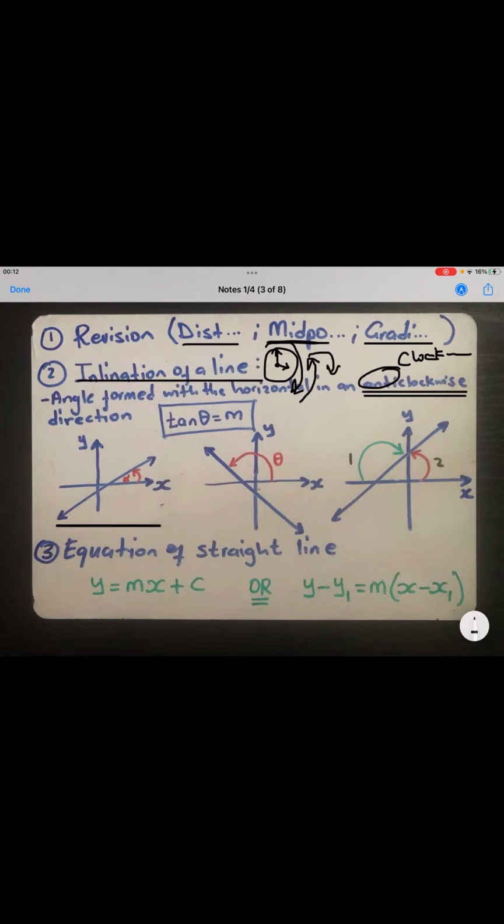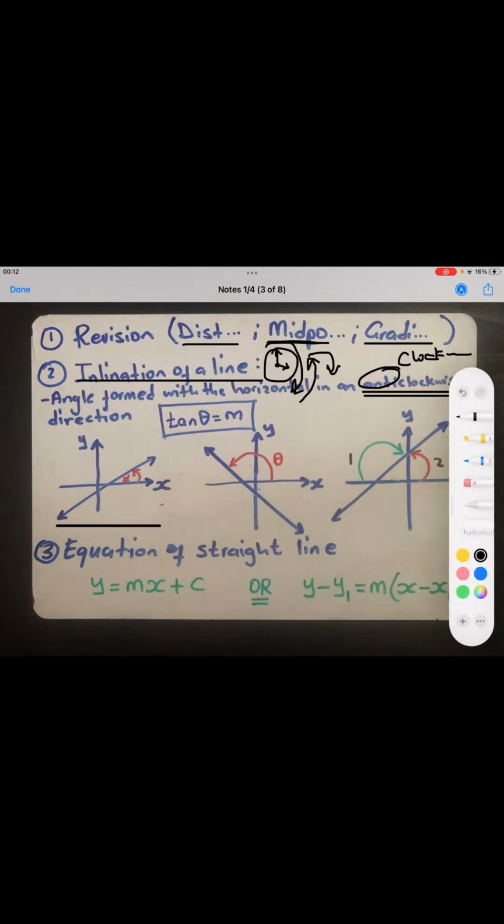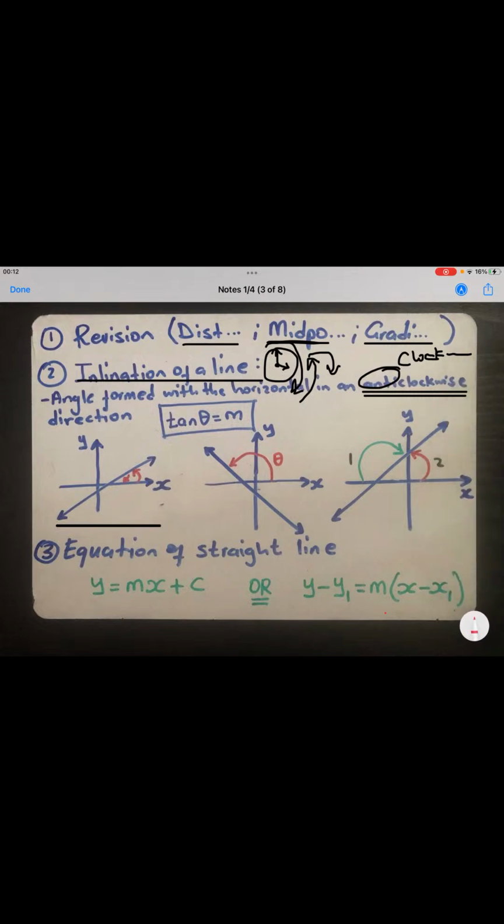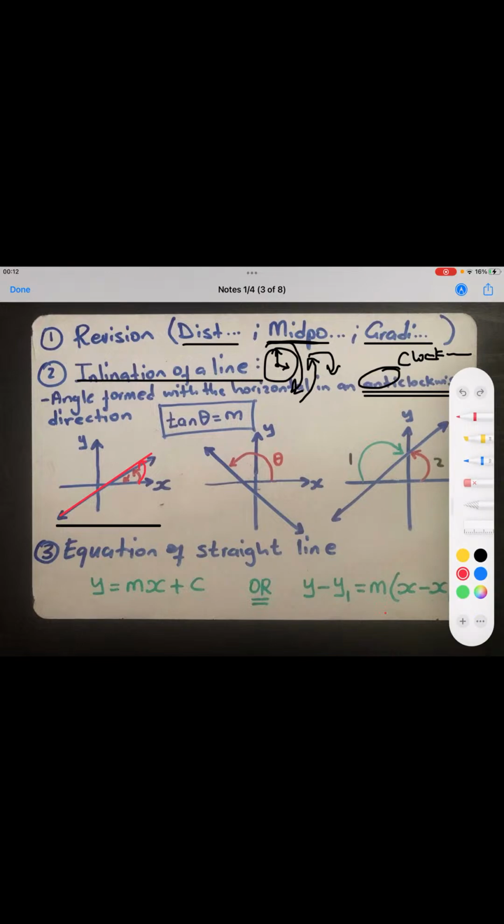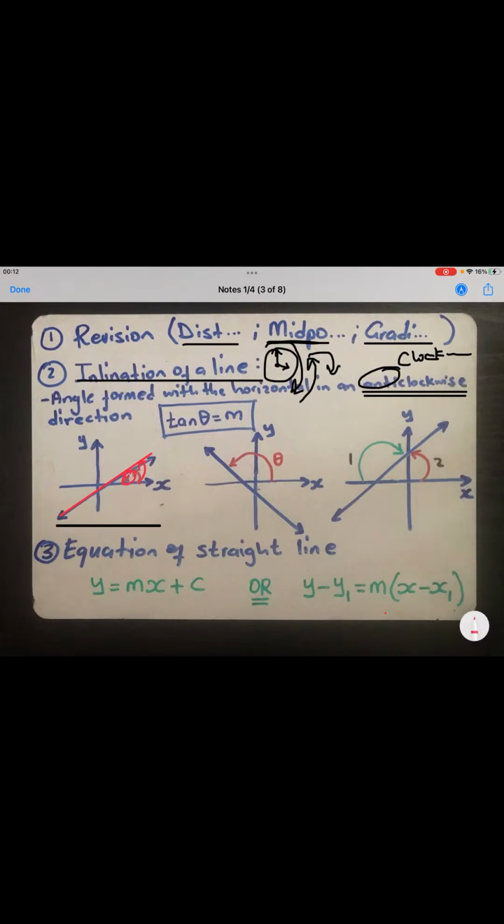Maybe let me refer to that first sketch over there. So can you guys see we are having a Cartesian plane there, and then we've got that straight line forming that angle in that direction. Yes, in that direction. So can you see that angle formed there? It's what we call an angle of inclination.